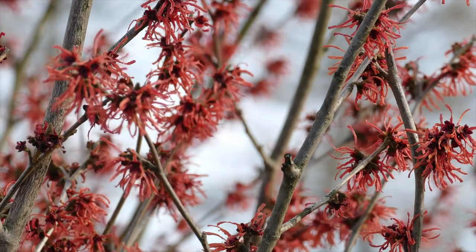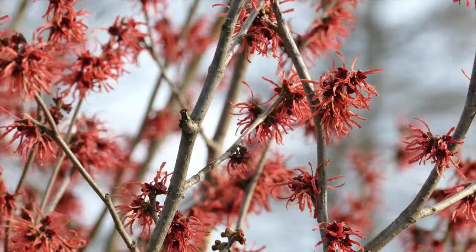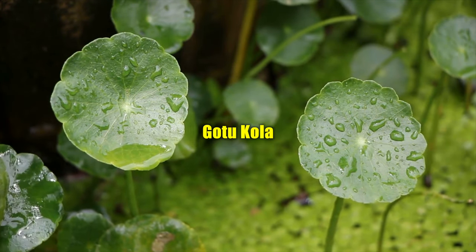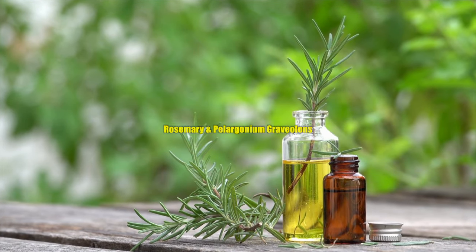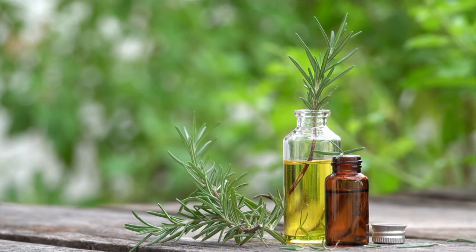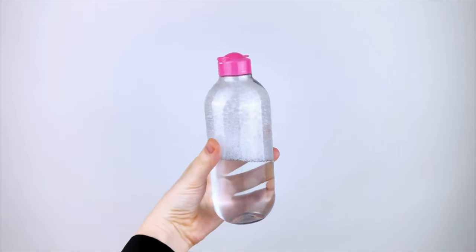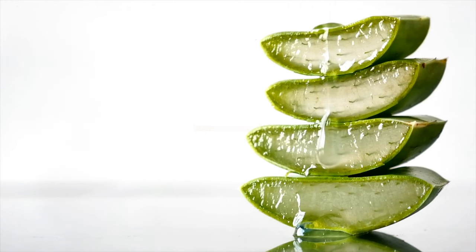MetaNail ingredients include Witch Hazel, Scots Pine, and Horsetail Extract — a powerhouse trio which works wonders for your nails and skin. Gotu Kola supports the skin's natural protective function. Rosemary and Pelargonium Graveolens gently nourish the skin and moisturize nails' cuticles. Glycerin hydrates the outer layer of the skin and softens the skin. Lemon Peel Extract and Aloe Vera are loaded with the active protein known as 14KDA, which harbors powerful nail rejuvenating properties.